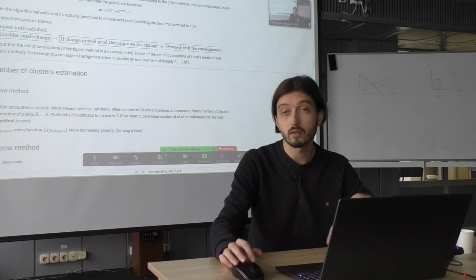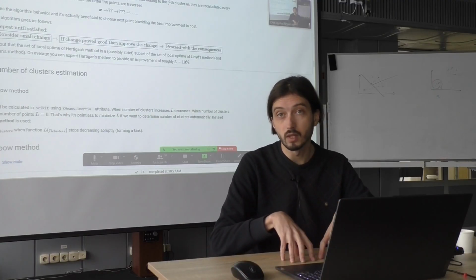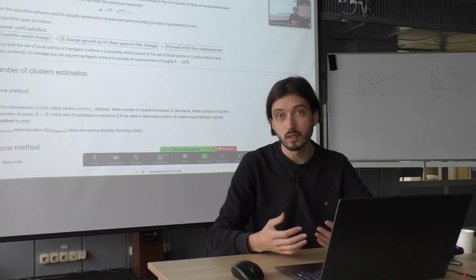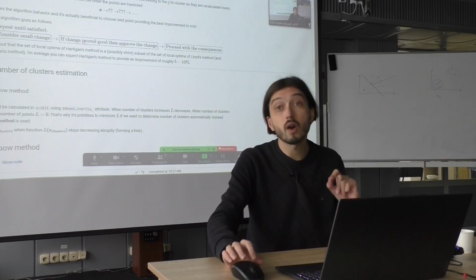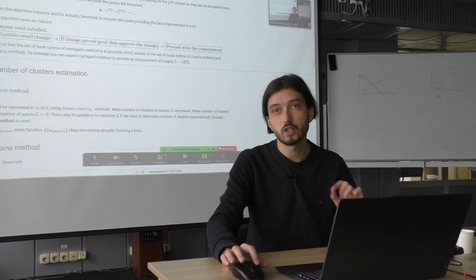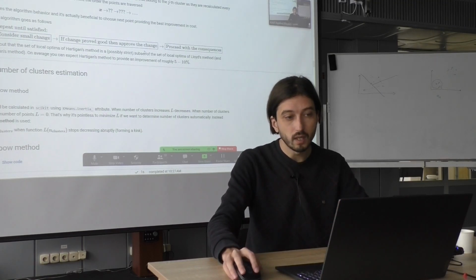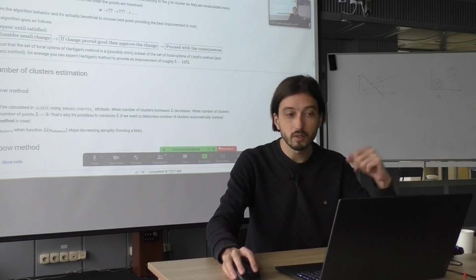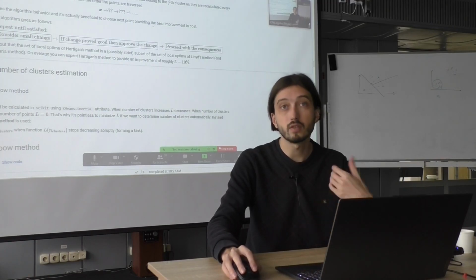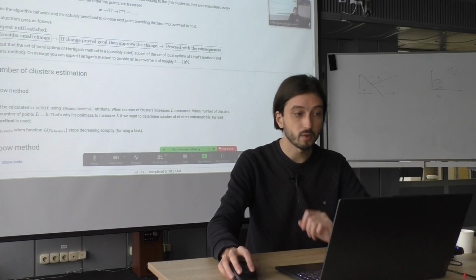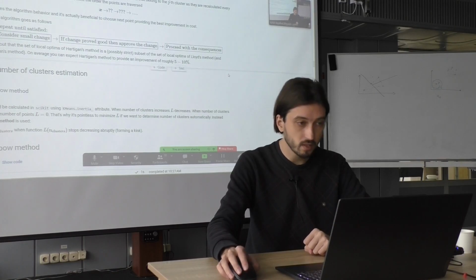So here is McQueen's algorithm. It's very, very careful. It just walks on eggshells. So it just tries to do some very tiny change, move one point. And if this change will be good, so we see that there is some sort of decrease in our loss function, then we proceed with the consequences.